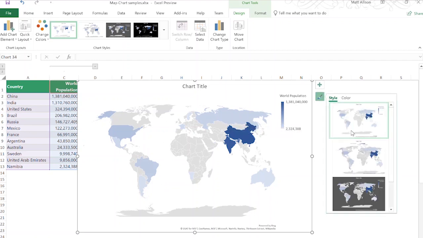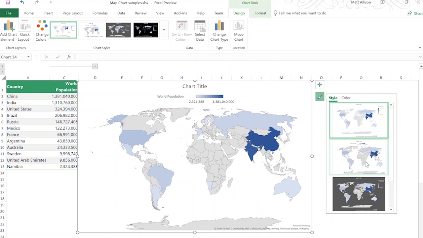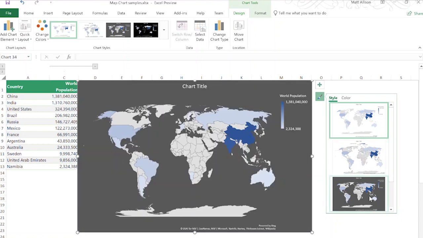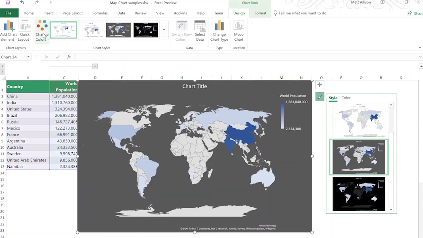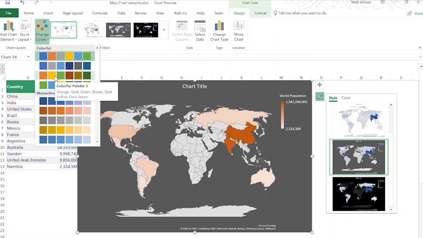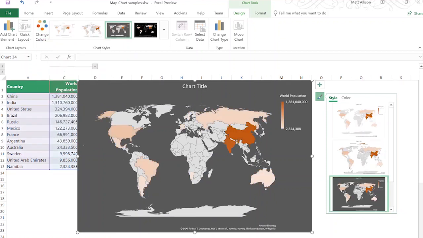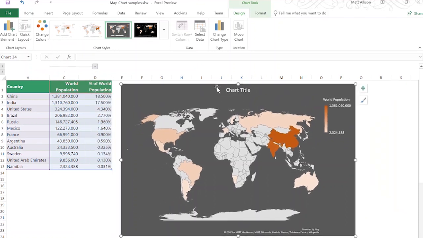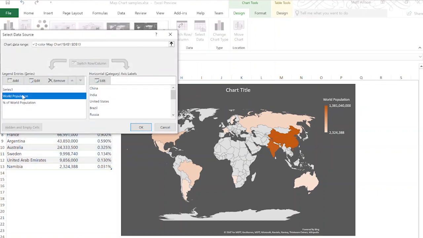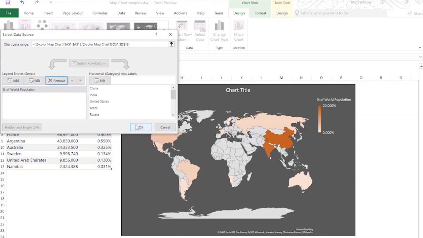Again, I can change the formatting of this so that, for example, our legend is at the top. I can change the background color, so however visually I would like to represent this map. Same thing applies as far as your color choices. That really can bump it up a bit. And again, if I wanted to show different information, for example, when it automatically generated this map, it used the world population numbers, the actual hard numbers for each. If I'd like, I could change that to the percentage. So I simply remove world population, and then it goes by percentage.